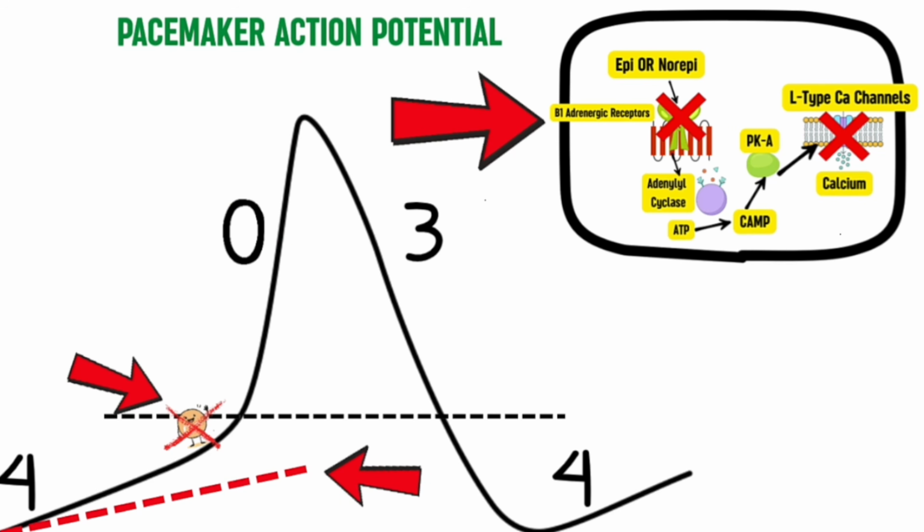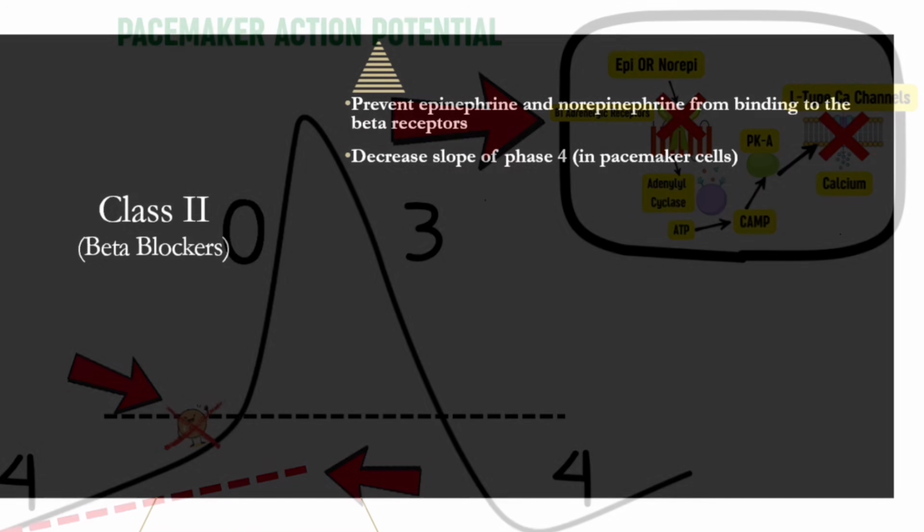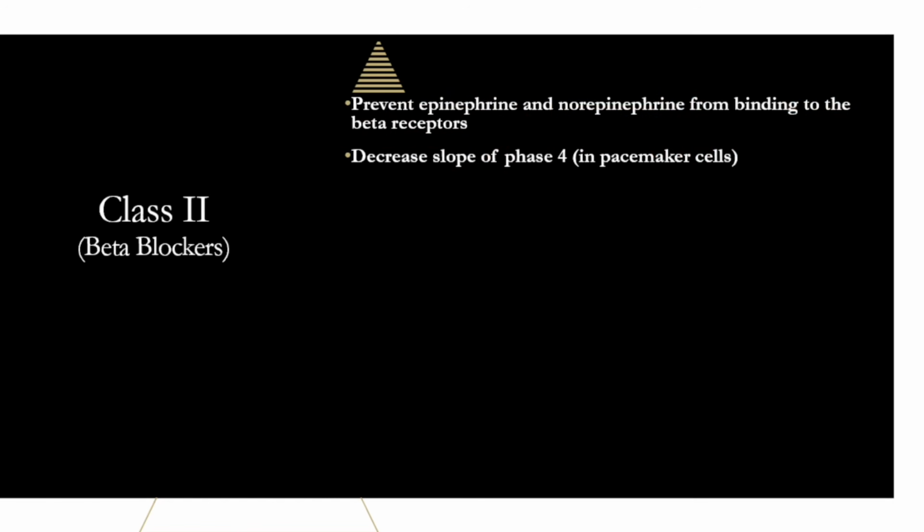Now, what are the common indications for this class of drugs you should know? Of course, beta blockers are used in a number of different conditions, but when it comes to their antiarrhythmic indications, the one you should know is for rate control in atrial fibrillation and atrial flutter. They can also be used in SVT, post-MI, MAT, etc., but please remember rate control in AFib and flutter. That's the most common and most important.